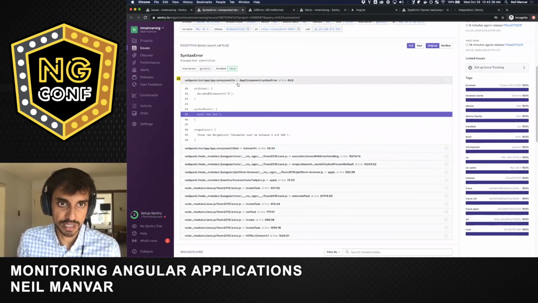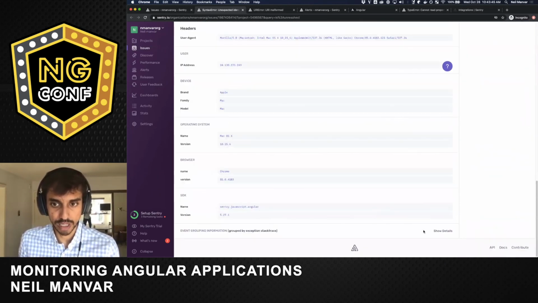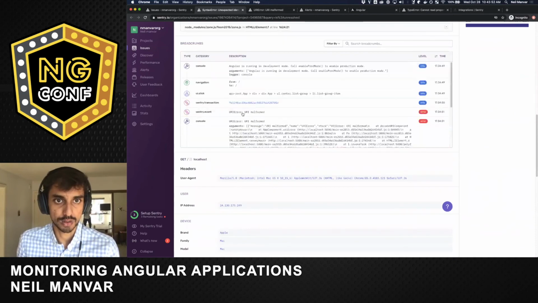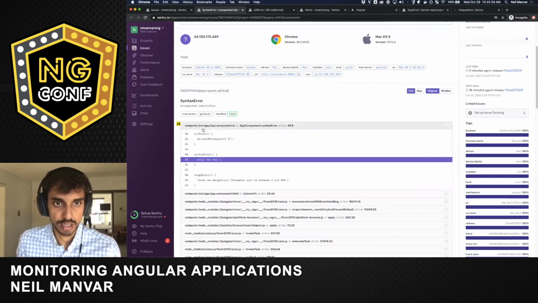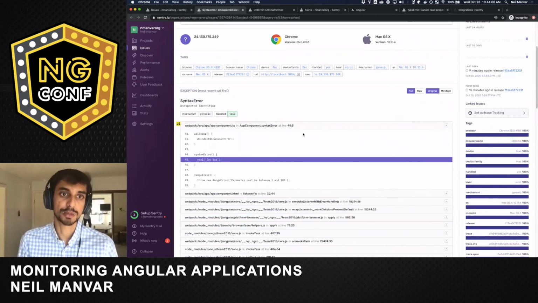So I mentioned that grouping is based on the stack trace. We do it a little bit more intelligently than that. We don't just read in every attribute. So if we go into the bottom here, you can actually see what we took into account when grouping. So here it was a module name, the context line, which kind of refers to this, as well as this line, and not the line numbers and such. So in an environment where your app is continuously changing and line numbers are shifting, the grouping should still be accurate enough to aggregate similar errors.